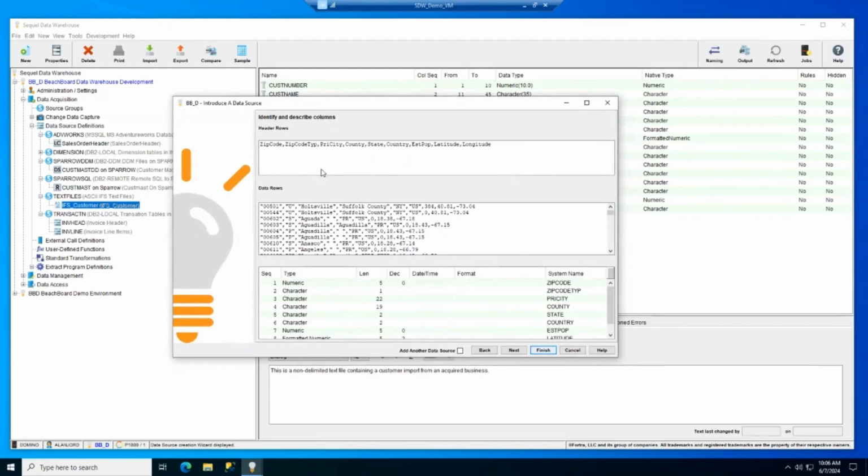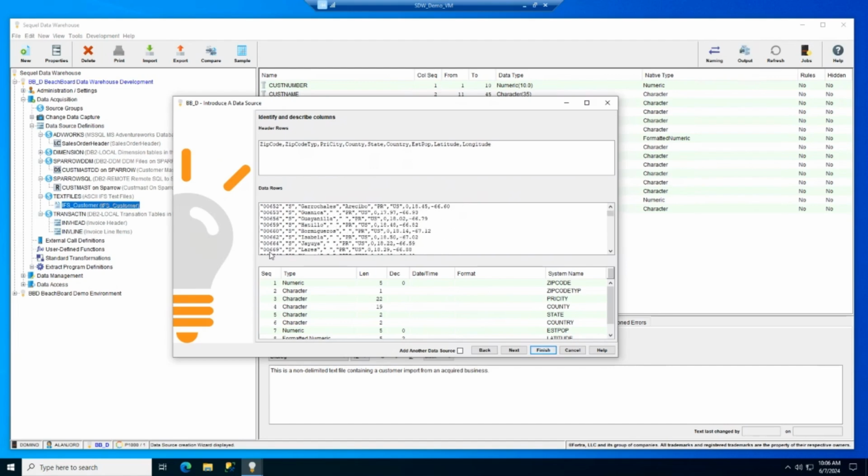Now look what's happened. Here is the raw data with the delimited values. In this case, it's delimited by a comma, and it uses delimiters to identify the columns that exist in this delimited file. It's also analyzed the data to determine that this first column looks like it's numeric.